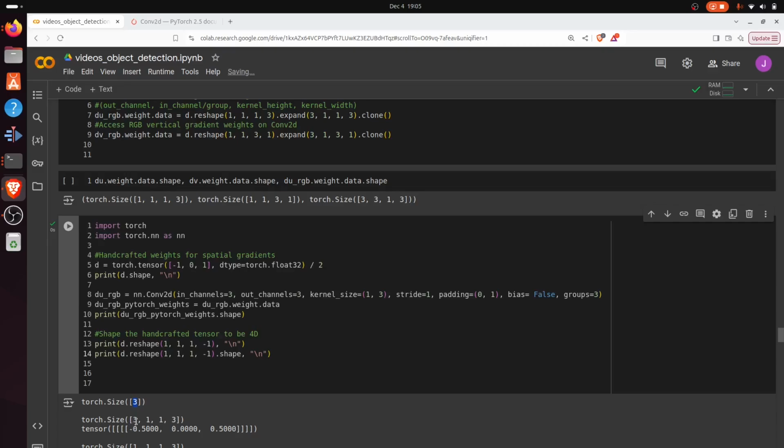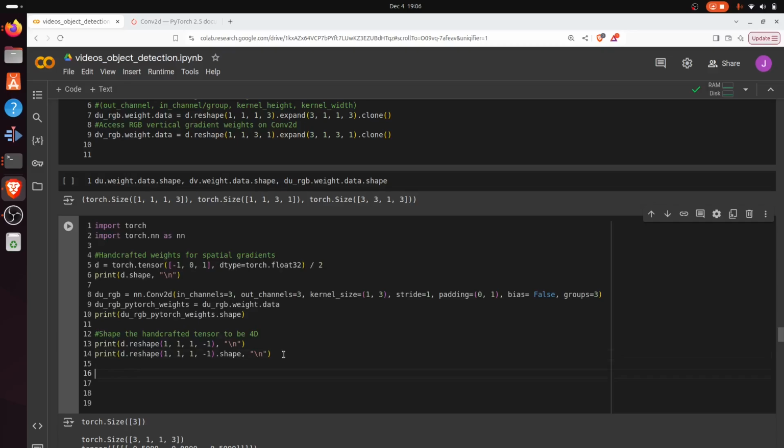Our goal is to get our tensor to have this shape, so we still need to work this out. And how can we get 3 in the first position? Essentially what we can do is expand the original tensor D. So now we expand to get the desired dimension of 3, 1, 1, 3.